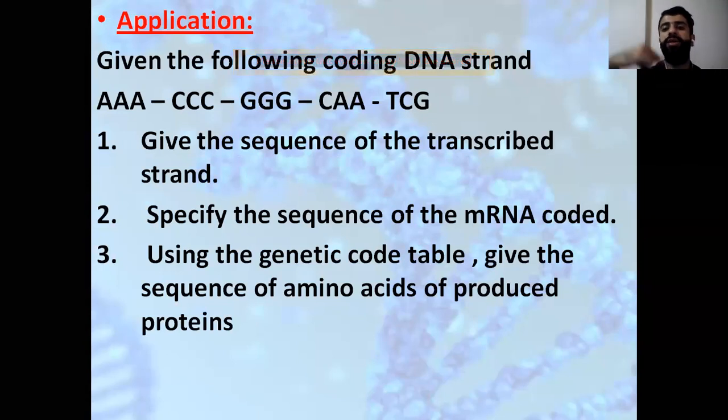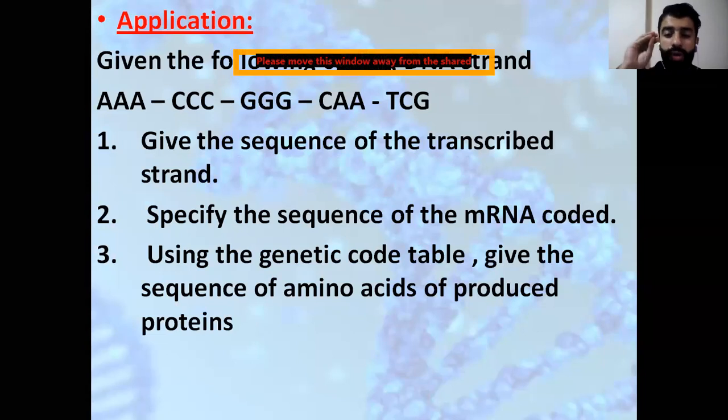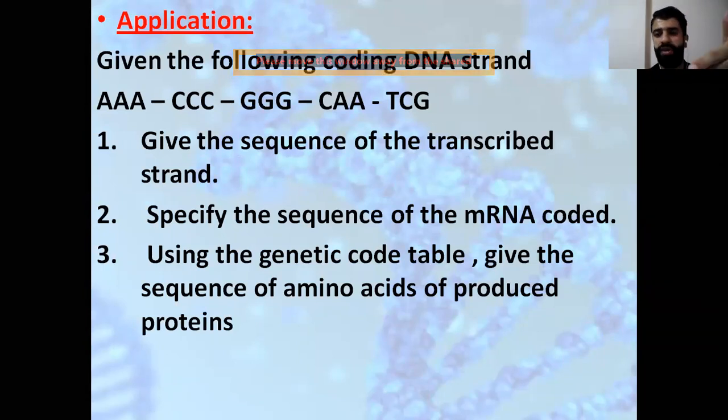If they gave you the non-coding, you have to make it complementary, with T replaced by U, to give the sequence of mRNA. You can use whatever you want, but you have to pay attention to the question. The question can solve most of the exercise if you pay attention. If you know that the non-transcribed, the non-template, is called the coding, and the transcribed, the template, is the non-coding, you solve half of the question. Second, if you know that the mRNA sequence is complementary to the transcribed, with T replaced by U, or is the same as the non-transcribed where T is replaced by U.